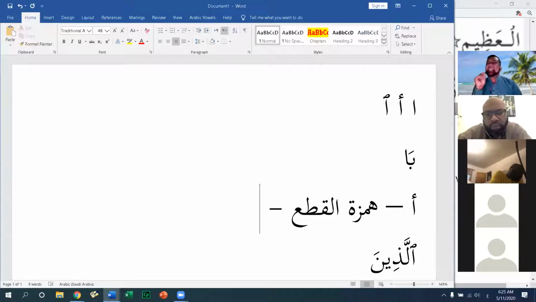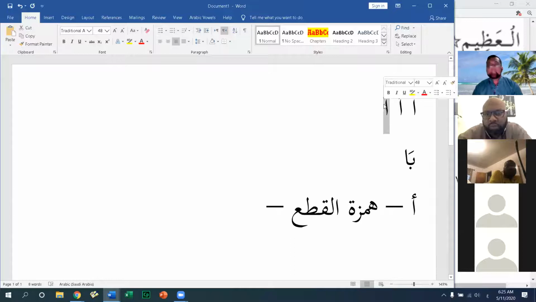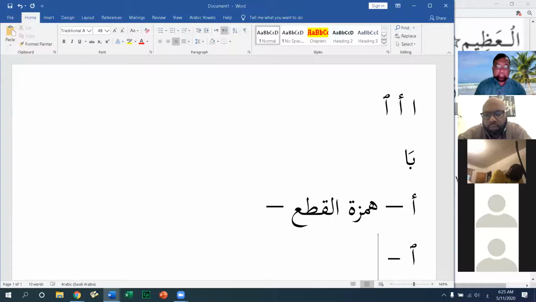So hamza is a letter, alif is a vowel. On a hamza you can put a fatha, or you can put a kasra, they would write the hamza below it, or you can put a dhamma. On an alif you cannot do that. This is wrong. Because if we put a dhamma on alif, we mean it's hamza. We just didn't put in the head of the ayn or the head of the sad. What does the head of the sad mean? The head of the sad means, Control C, Control V.